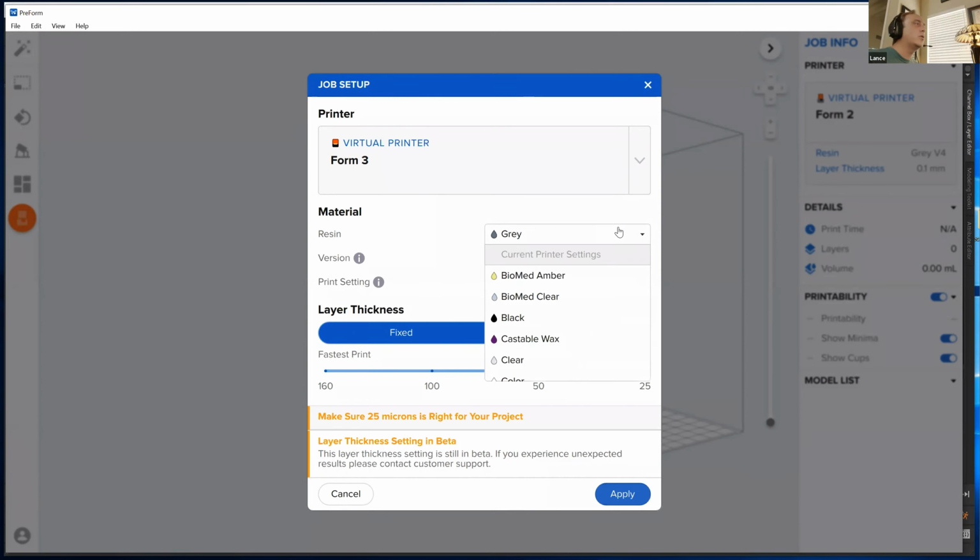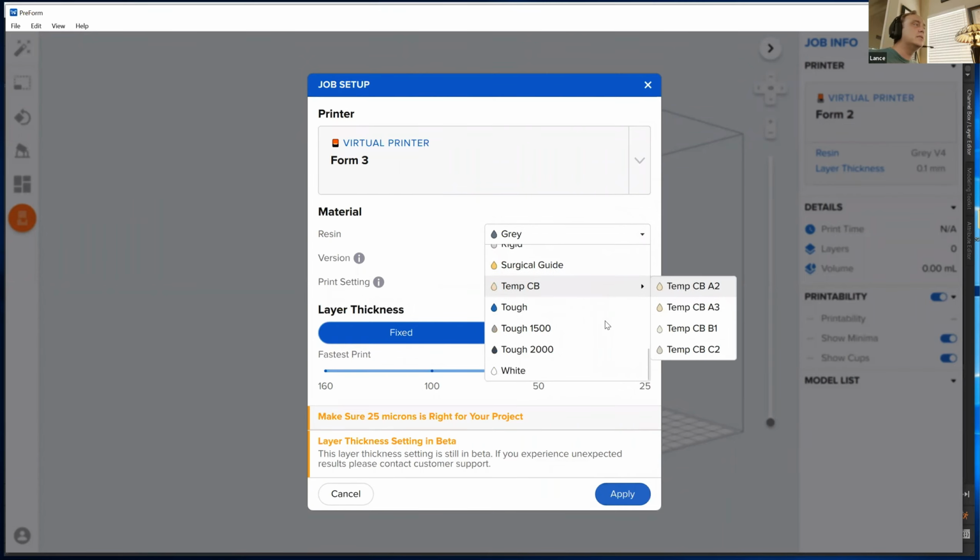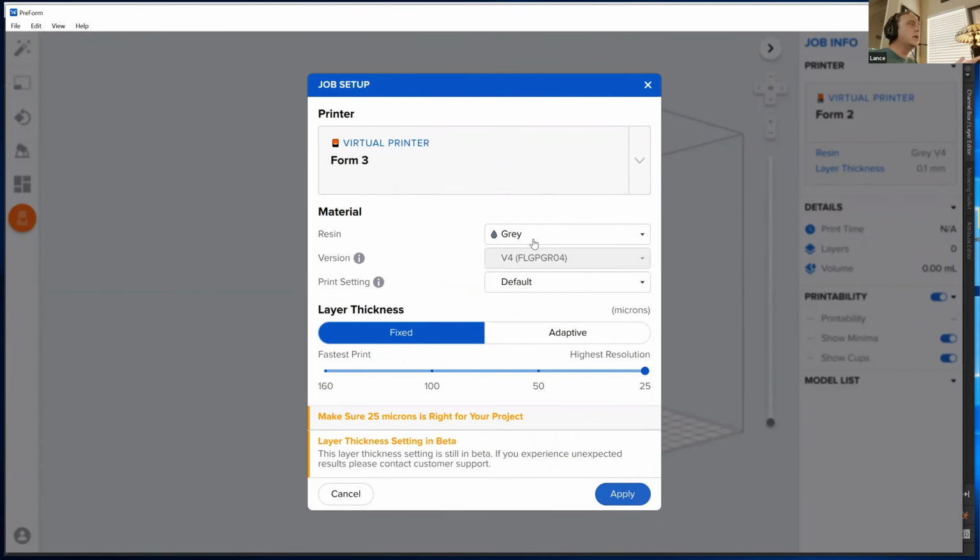Now, the other cool thing is I can choose any of the resins. And not just that, here's gray. I could actually choose different versions of the resins. They've gone through 4 different versions of gray. I still have tanks of some of the old Form gray version 3. In fact, if I really want to get sad, Formlabs Black, I have a version 1 bottle unopened, never used, of their original Mark 1 Black. I'll probably never use it, but if I wanted to run a test or see how it was going to work, I could.